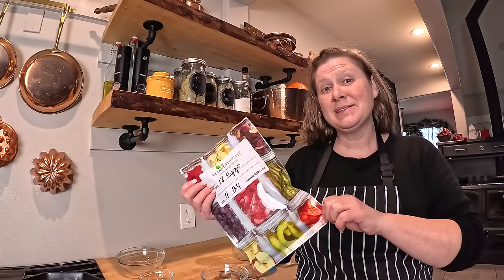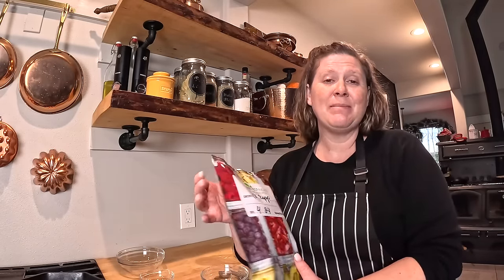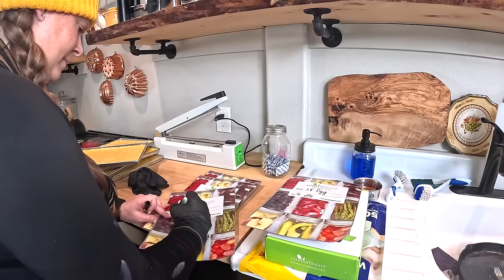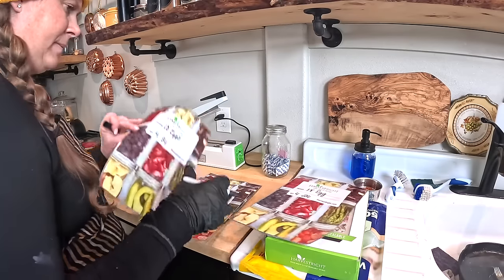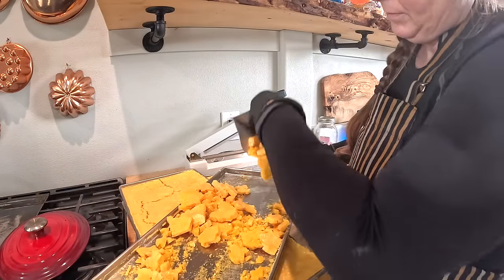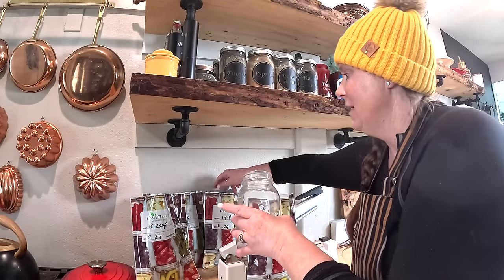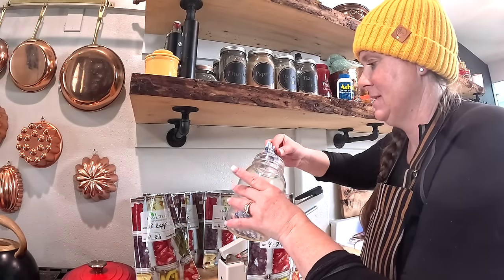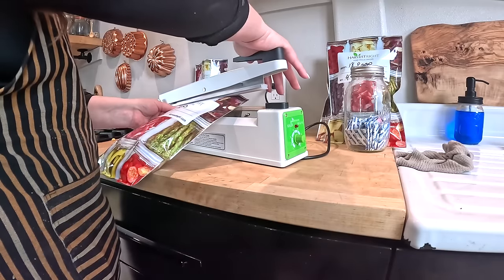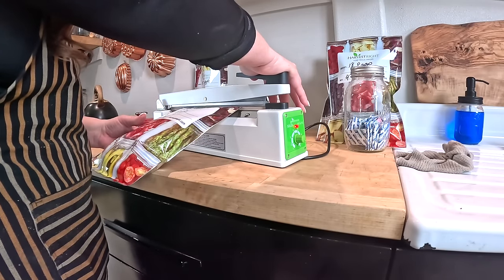Recently, I processed the last batch of freeze-dried eggs into these Harvest Right bags and added oxygen absorbers. To do that, the process is very simple. All you do is bring up your freeze-dried trays. I crumble up the eggs as I put them into the bags. I then add an oxygen absorber to each one of the bags. I seal the bags with my Harvest Right sealer, and voila, there you go.